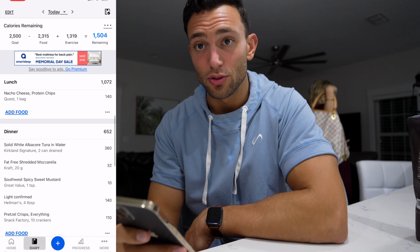The meat on top of this is actually a mixture of ground turkey, 99% fat-free ground turkey, and ground beef, 93.7 lean ground beef. And I love this mixture because it adds a lot of flavor from the ground beef, but you still get the leanness from the ground turkey. Pound of each, just make it even, and that way when you track it, whatever the grams are, you just track it half and half.